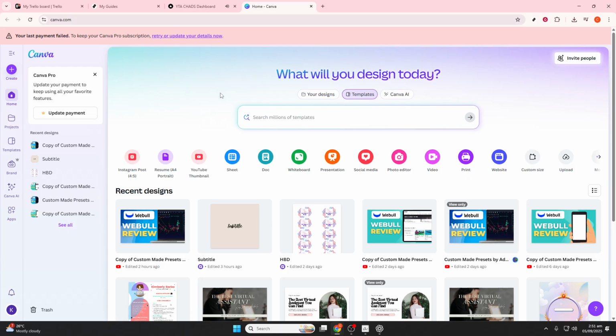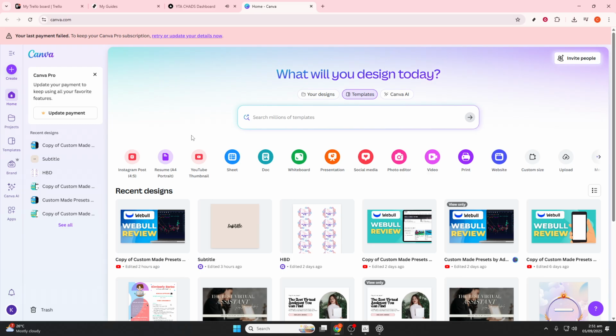First, head over to canva.com, or you can open the Canva mobile app if you prefer. Once you're there, look for the sign up or login option. Canva makes it really simple to get started, allowing you to sign up using Google, Facebook, Apple, or your preferred email. Remember, even though Canva offers a premium plan, the free version should suffice for most logo designs.